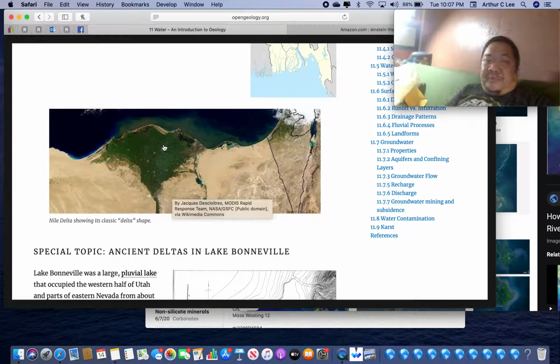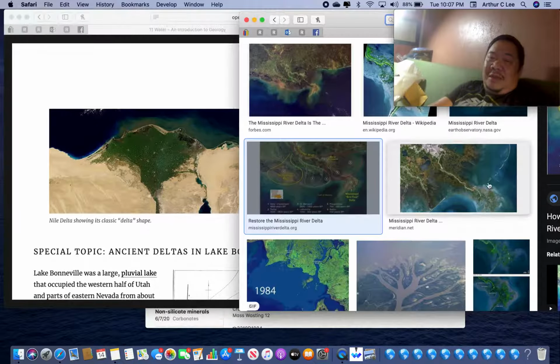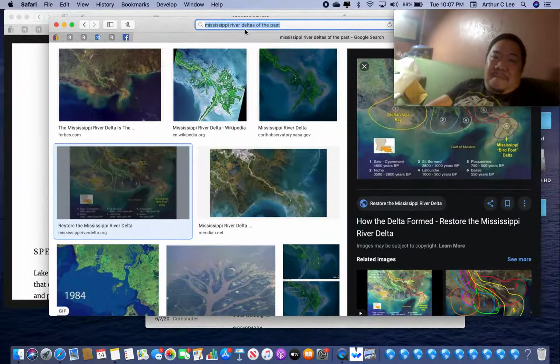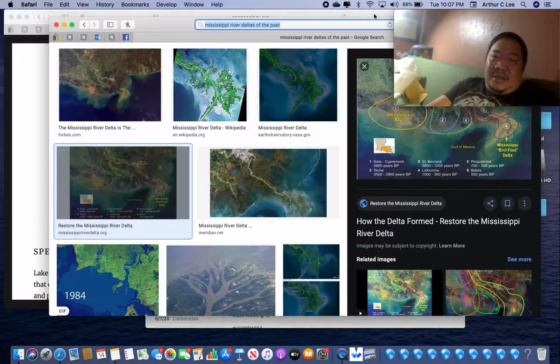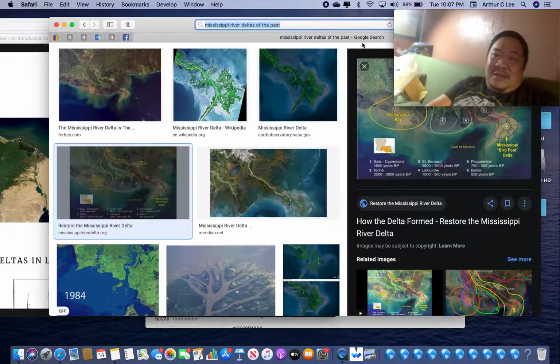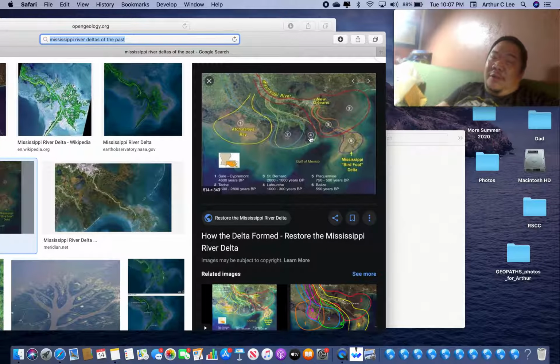So why is that important? Well, deltas are filled with plant and animal life, right? You can see that from this aerial photograph. Well, I just showed you that the Mississippi River has made 6 deltas in the past 6,000 years. Why did we figure that out? We didn't figure that out so geology teachers can teach about it.